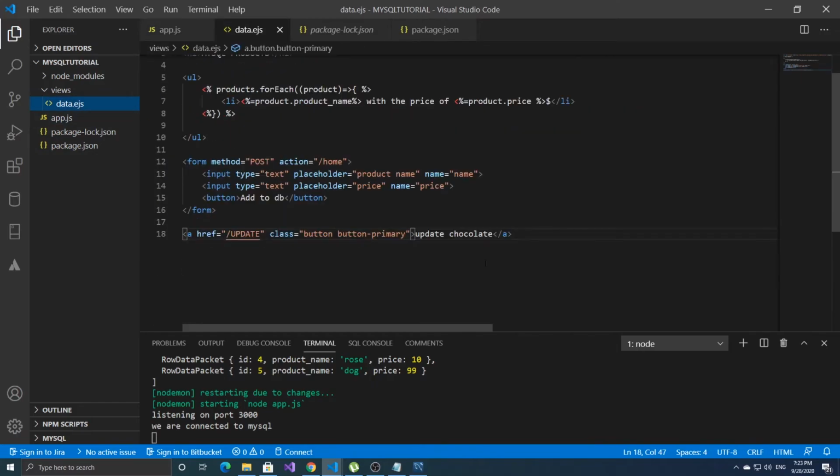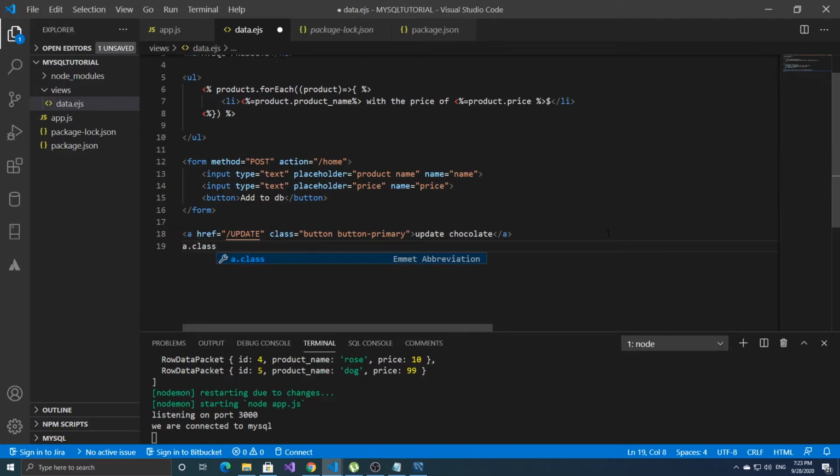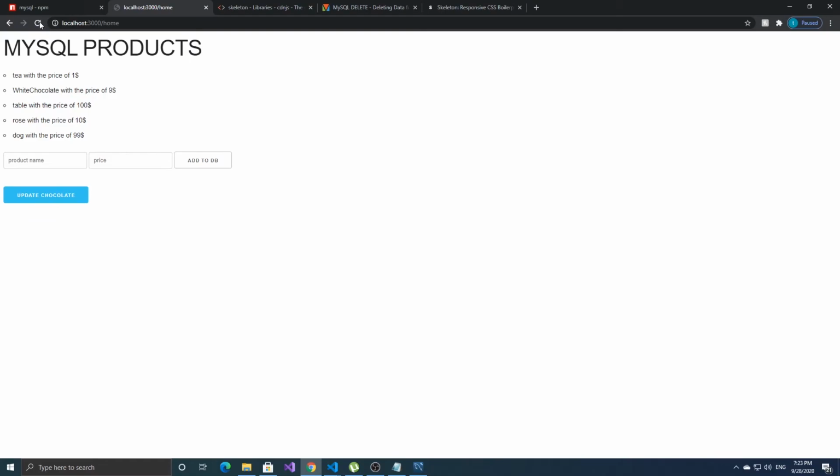Let's make the button first, with class button, and let's make it primary. Delete T. Let's check. Delete T, yeah. Doesn't work now.